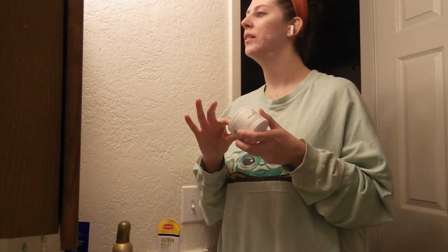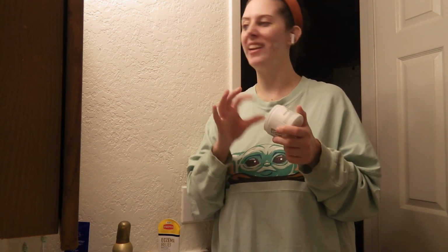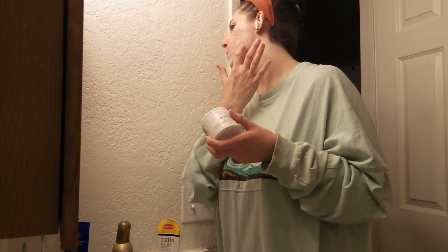I do have one zit on my neck. Yeah. And as you can see, where I'm putting it is in that hormonal area. Before I lay down in bed, I will let this dry first so it doesn't move too much. Some of the clay is going to flake off throughout the night because I do toss and turn, but I don't want it to completely smear off, you know. So now I have put it in the areas that need the most help, and it's a little weird, but it's something that's helped me. And I definitely recommend it if you want to try it, because it has helped me so much.